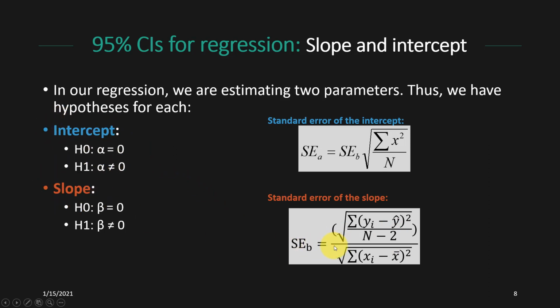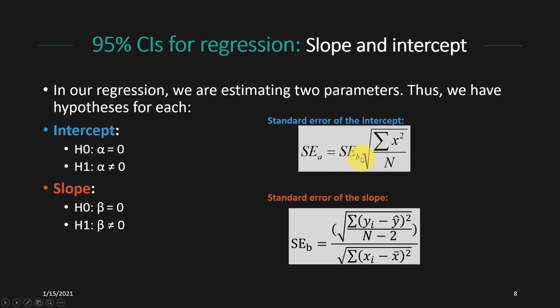Then that's a little further complicated because we also have to take the variability in x into account here. So that's the sum of each x minus the average x squared, and then we take the ratio of these two terms in order to get a standard error of the slope. Once the standard error of the slope is known, the standard error of the intercept is a little bit easier to calculate because it is dependent on what the standard error of the slope is.